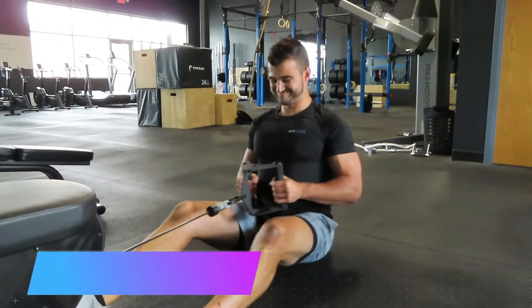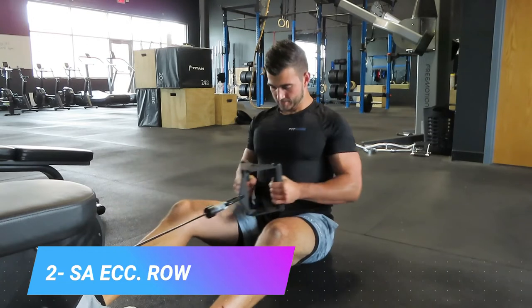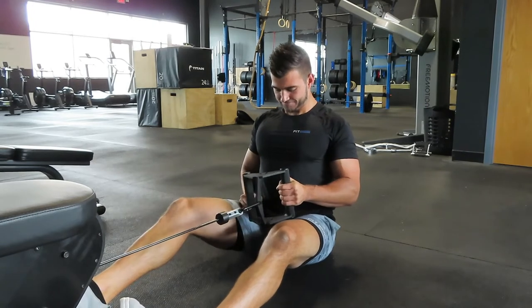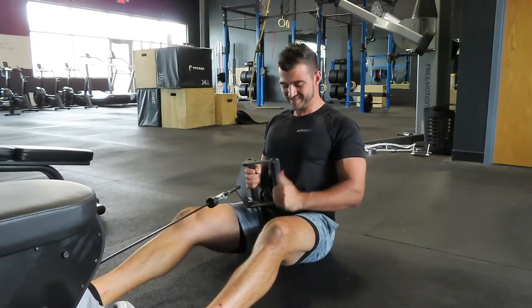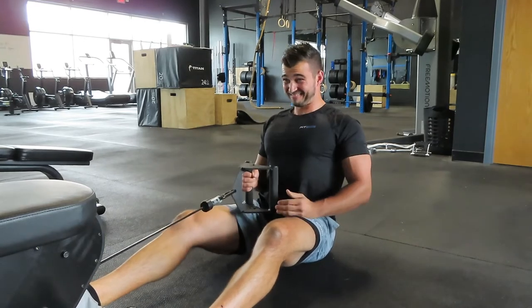Exercise two builds on top of exercise one — it's doing the same thing but on the low row. We're going to do a double arm row with a single arm eccentric. Again, we're taking advantage of being able to eccentrically overload our muscles by using both arms on the concentric and then single arm on the eccentric. Make sure that you keep both of these heavy, challenge the weights, and obviously keep your form. This is a great way to overload your muscles, work each arm independently and unilaterally, and make a lot of strength and muscle progress.